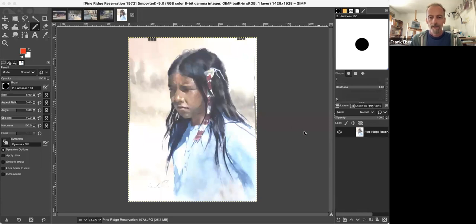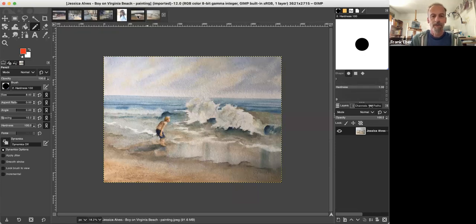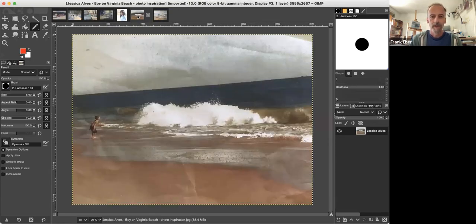Yes. So I'm going to talk about the one of the beach scene, this one. Boy on the beach. This is kind of a cool image. It's almost like he's blowing against the wave or something. He was yelling at it. Yelling at it. Yeah, go away. Pretty cool. So I like the idea, but the picture itself is not good quality, but it doesn't matter really.